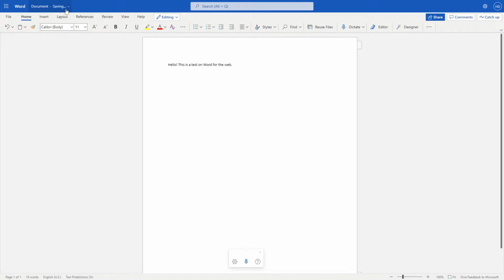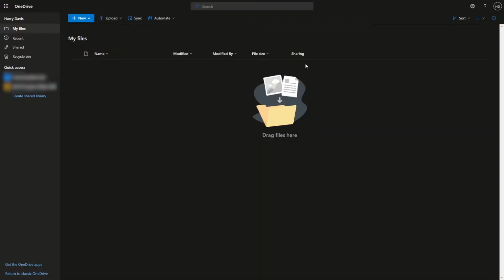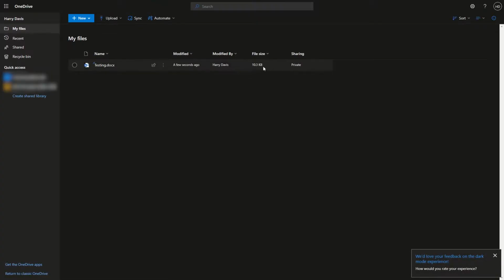To rename your document, you go over here, and you can rename it to whatever you like. Now we can just get back to OneDrive. If we refresh the page, you can see that our document has appeared. In terms of what you can access using this, it seems like quite a good feature. It integrates quite a lot of Office applications that you may use on a daily basis on your local computer.